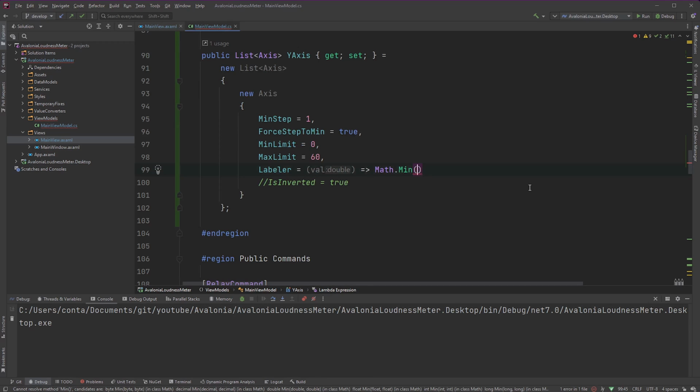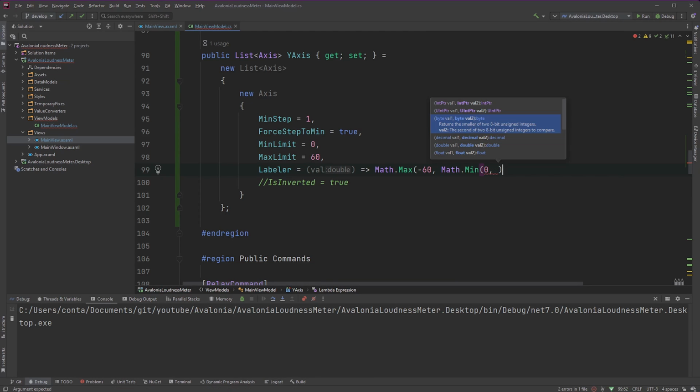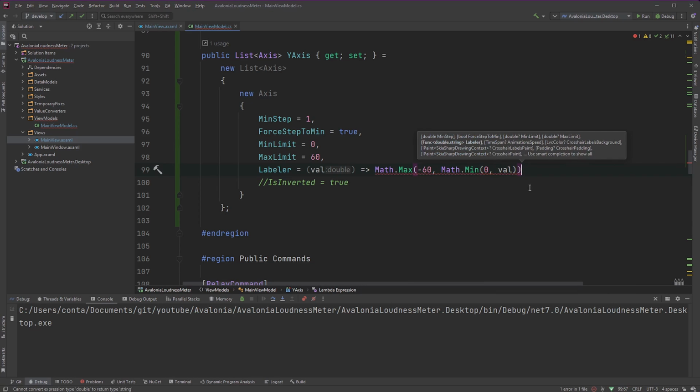So we are already sending in literally 0 to negative 60, or potentially further than that. So we want the maximum to be minus 60, so it can't go past, and the minimum to be 0, so it can't go above. And that will be the val passed in. So that limits our value to within 0 and minus 60. We then want minus 60 to become 0 and 0 to become 60. So for that to work, we just need some basic math, which is adding 60 to the value. So then minus 60 is now 0 and 0 is now 60. And then we just convert that to a string.